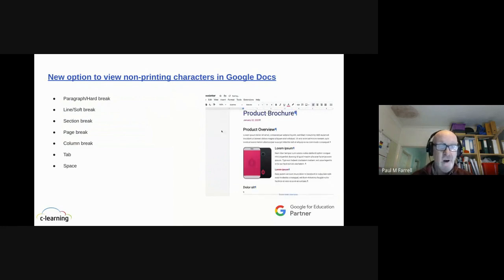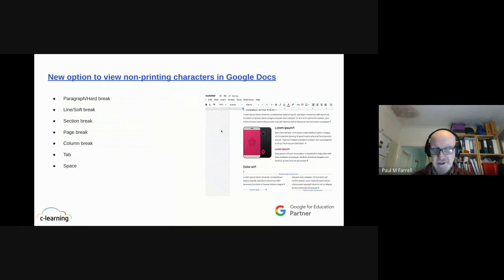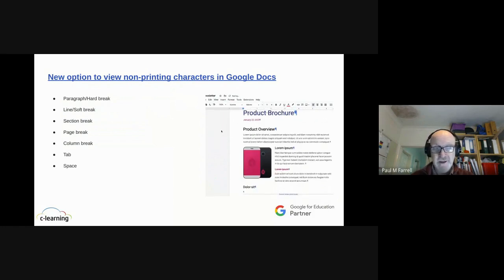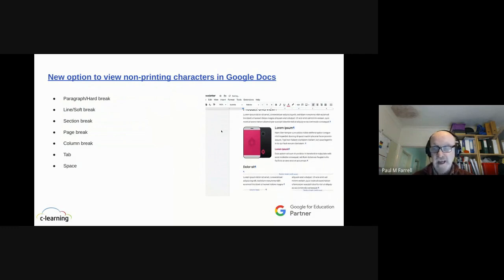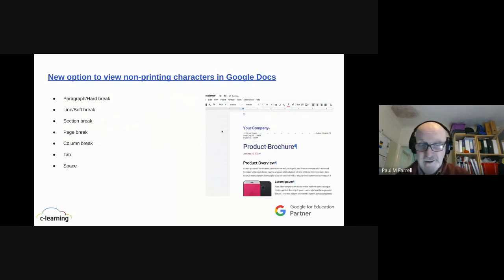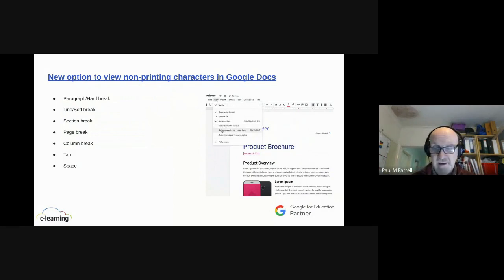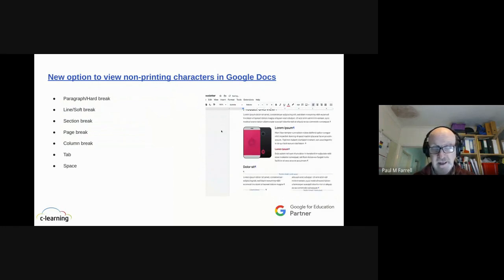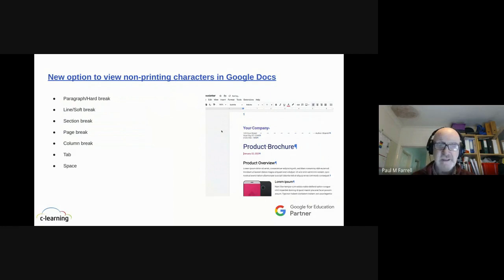That option of showing non-printing characters has not been an option in Google Docs until now. So if someone's messing around with stuff and it just doesn't look quite right, you can show the non-printing characters, work out what they've done wrong, and sort it out for them. It would also be really useful if you convert an Excel sheet into a Google Sheet, where sometimes the lining up of text doesn't quite work right.